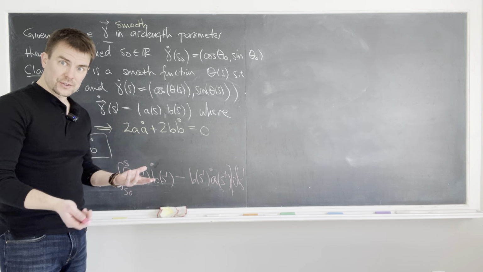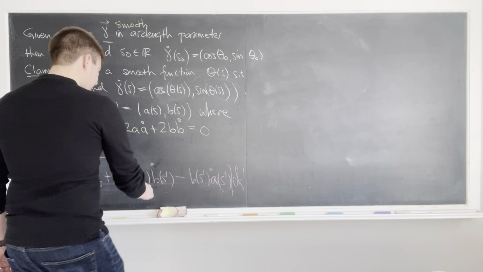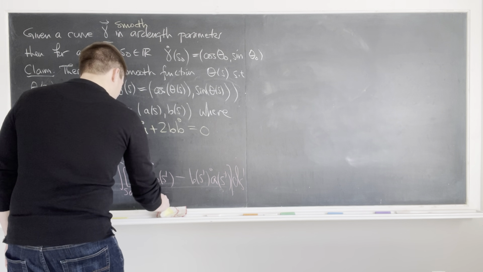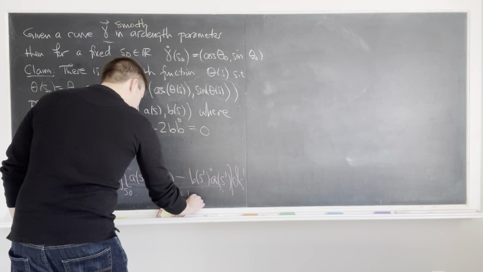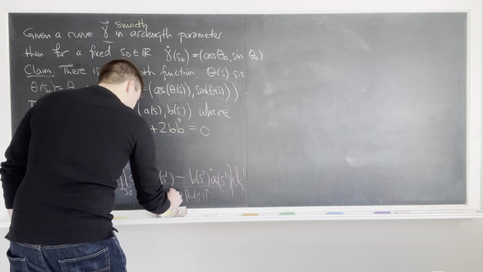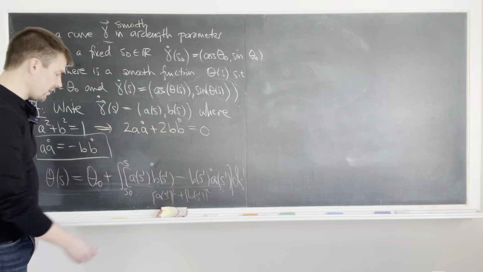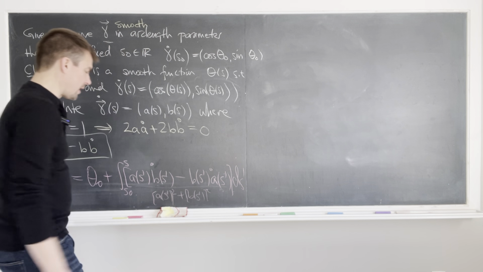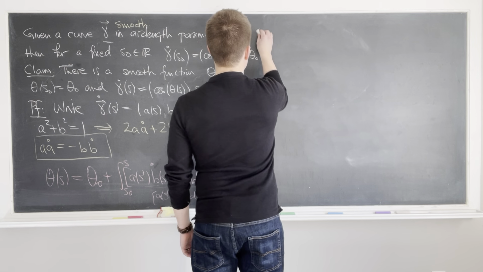Of course, we notice that this looks an awful lot like the derivative of the inverse tangent function, right? Because the derivative of the inverse tangent has this sort of structure. And I can always put a what down here. In the back of your mind, you should think of this as being what? Divided by A of S prime squared plus B of S prime squared. But what do we know about those quantities over there? Those are always equal to 1, right? So in other words, that genuinely is the derivative of inverse tangent of B over A, right? Okay, so what's the derivative of theta?